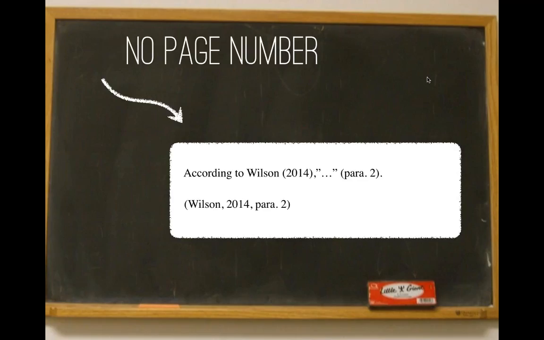If you are quoting from an online source, it's very rare that you'll end up with page numbers. So if that happens and we're citing a quotation, you should cite the paragraph number where we found the quote. So for example, if the quote was in the second paragraph, we would cite para 2. Again, it's unlikely that you will find sources that have already been numbered with their paragraph numbers, so you do that on your own. If we're citing a paraphrase or a summary, again, you don't need the page number, so you don't have to include anything.